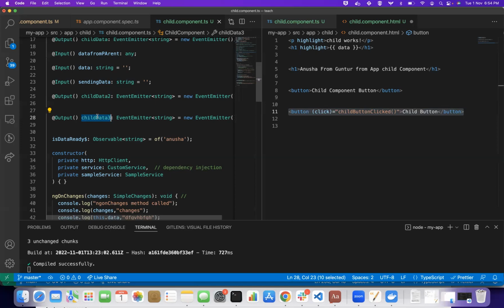I said, whenever the button in the child component is clicked, we need to emit this data. Where should I write this.childData3.emit of some data?